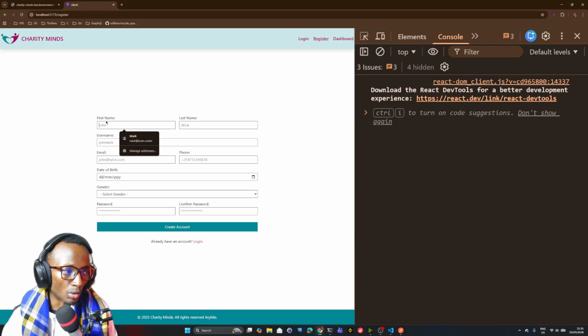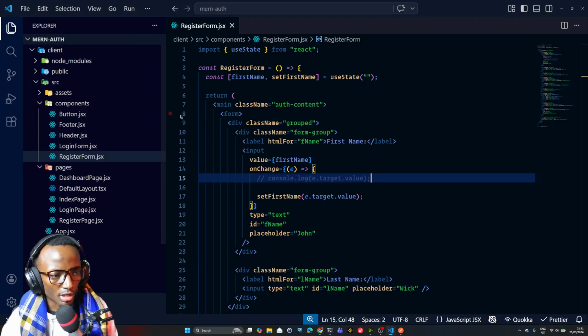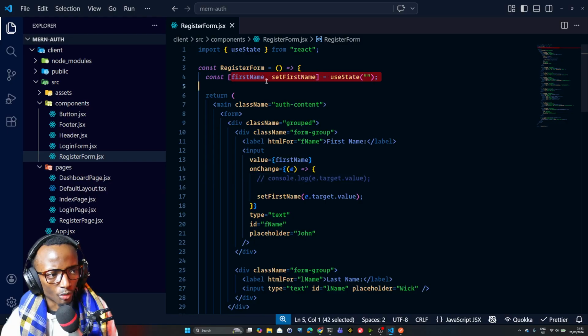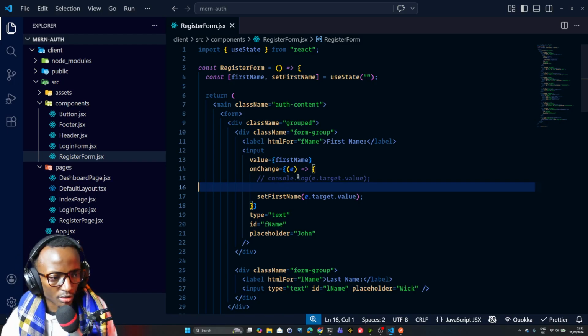So now we have a fully controlled input field whose value is contained within the state variable. So that is how you use controlled inputs for this.